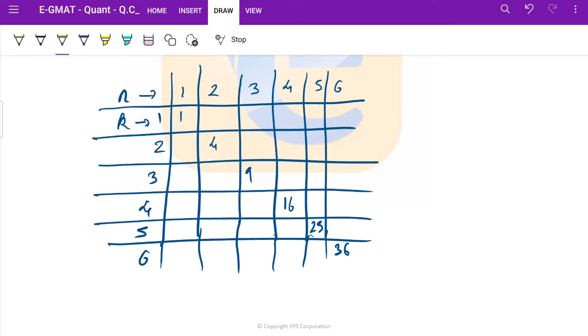But let us not forget the criteria that n plus k should be less than 8. Say for example, where would this come less than 8 as in n plus k equals 7, the maximum possible value. Here it comes 7, 7, 7, 7, 7, and 7. So all our values should lie in this region, all the values above this 7 line.